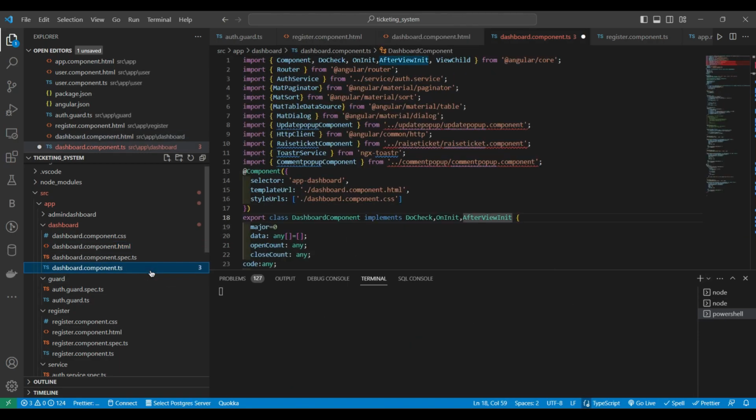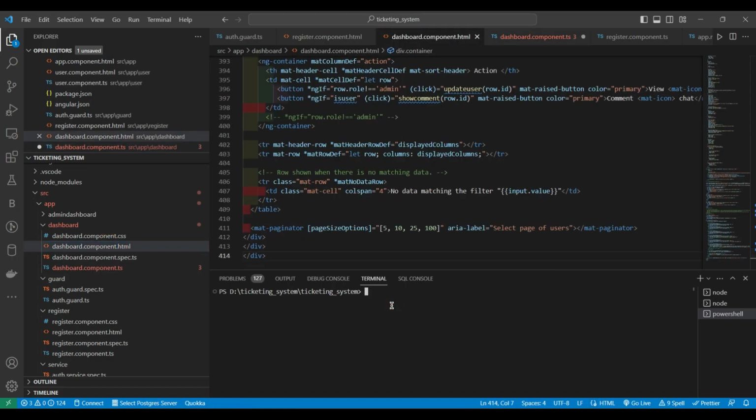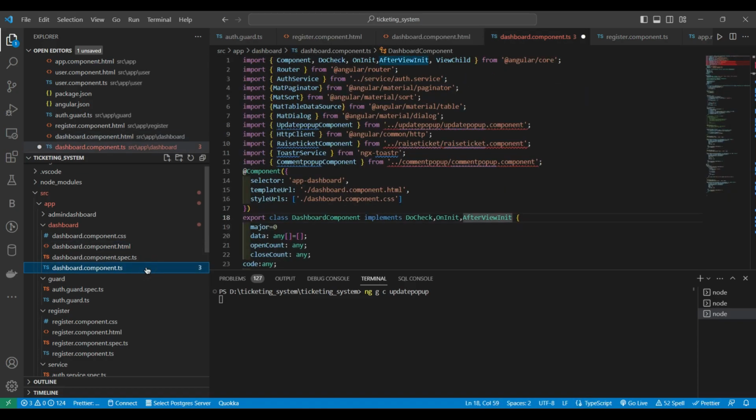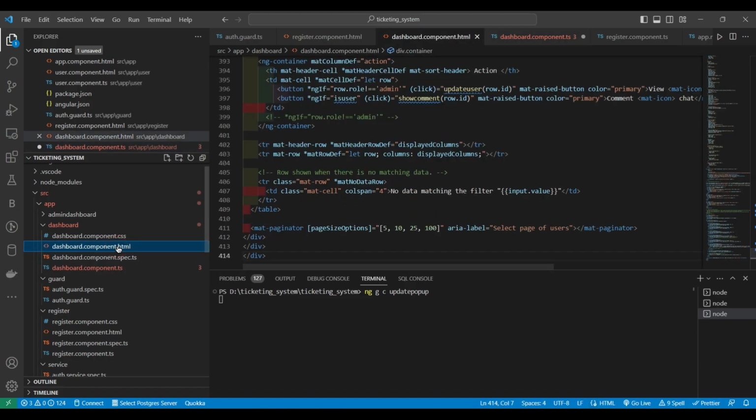The components we need are update pop-up and raise ticket pop-up. First ng g c update pop-up. And then I need another one called raise ticket.